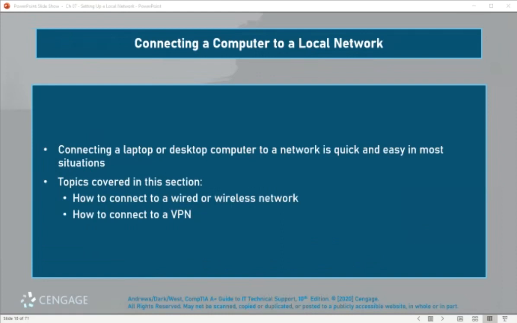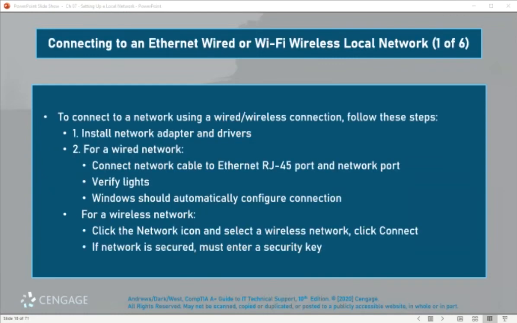Now, to connect to a local network, it's usually pretty easy. In the case of a wired network at least, you'd usually just plug it in and everything else is done for you by your operating system. So let's go ahead and go back a little bit and get a little more granular with it. If your system is not pre-installed with a network adapter and the correct drivers, you have to make sure that the adapter is correctly installed, meaning that if it's USB, you plug it into a port that has the correct speed and accessibility. If it is a PCI card, it gets plugged into the correct connector, etc.